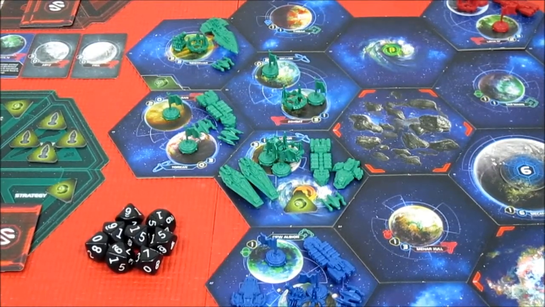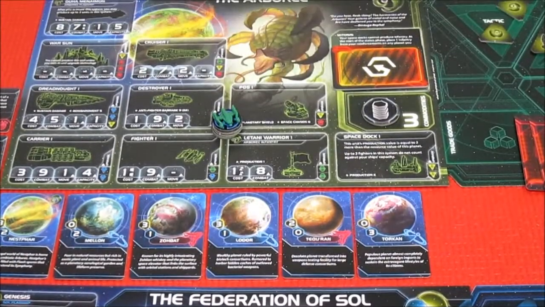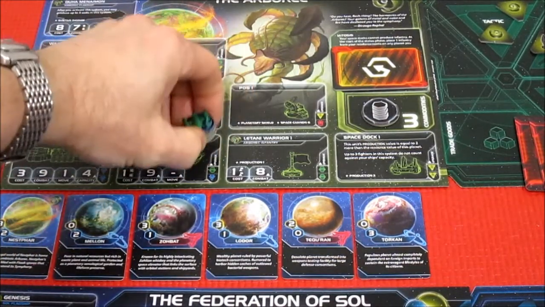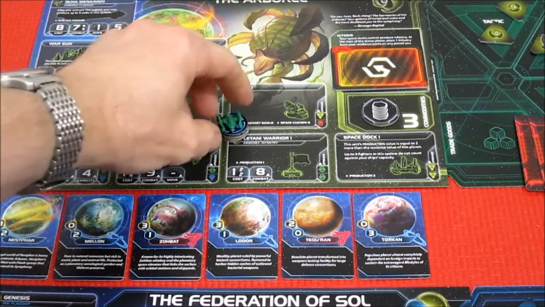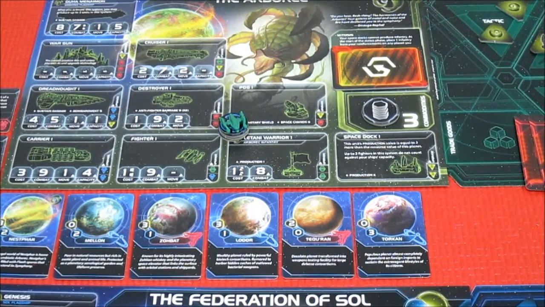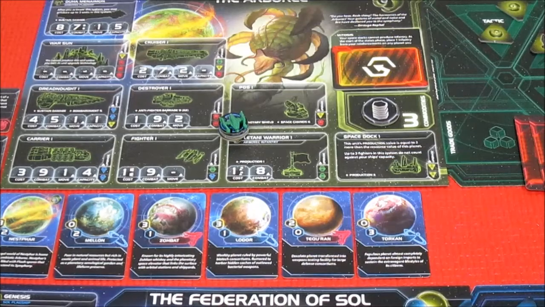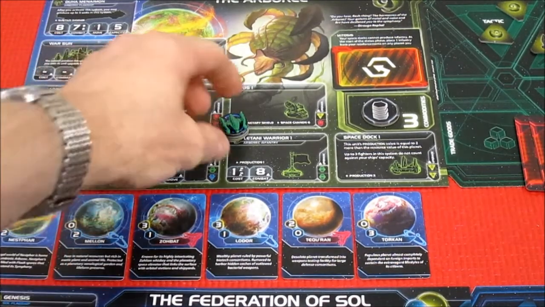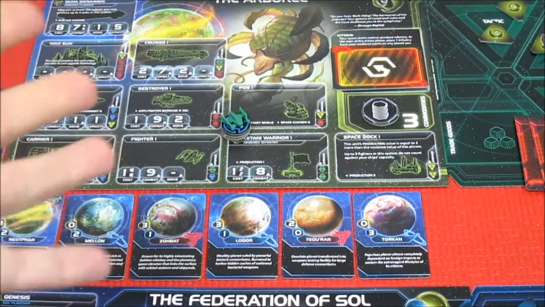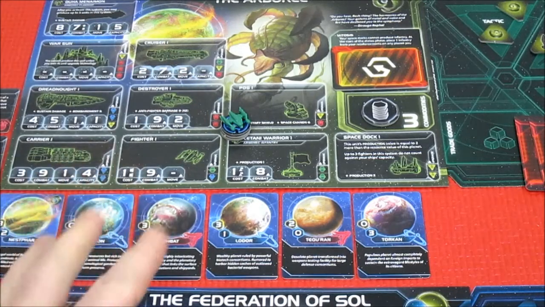And they're going to build... well, let's go to their player area and see how they're going to pay for it and what they're going to build. All right, so the Arborec are going to build 6 fighters. Oh, they can't. Sorry, they are going to build 5 fighters because their build capacity is only 5 units. Now they're going to have to spend a full cost for 1 fighter. So for a cost of 3 they can build 5 fighters. They can't build 6 because they can't afford the capacity, but they can build 5 for 3. That's what they're going to do.